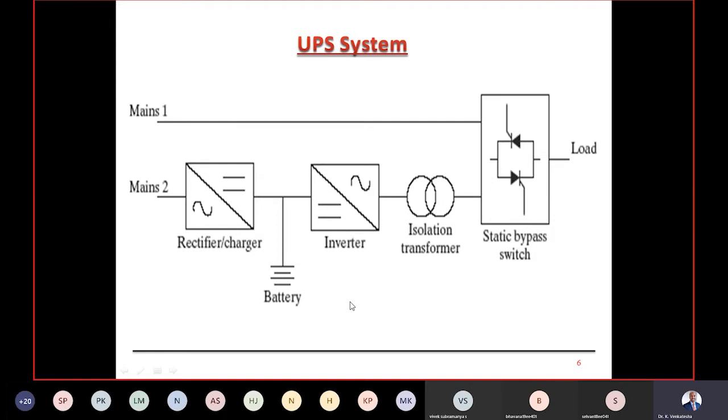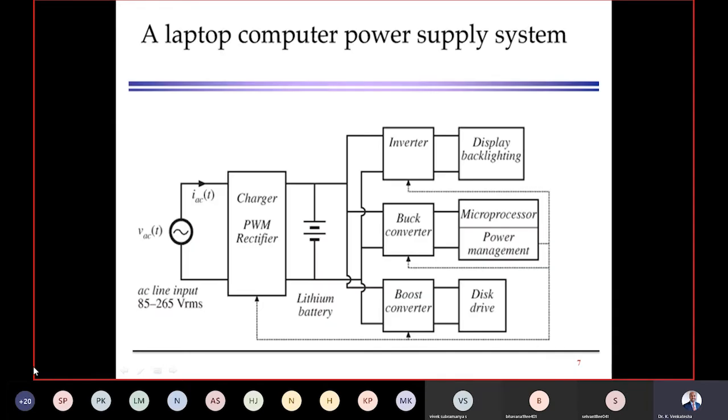So this is a very common offline UPS. Offline means I'll be getting raw power from the DISCOM always. At the same time, the battery will be charging. Once the battery is fully charged, mains 2 also will be turned off automatically. Whenever there is a blackout or the main power goes off or interruption, at that time your battery will take over the load. Battery will drive the energy to the load through the inverter. Okay, this is my UPS system. Here we can see rectifier AC to DC, inverter DC to AC. So we got two power electronic systems here, one is the rectifier, one is the inverter in my UPS.